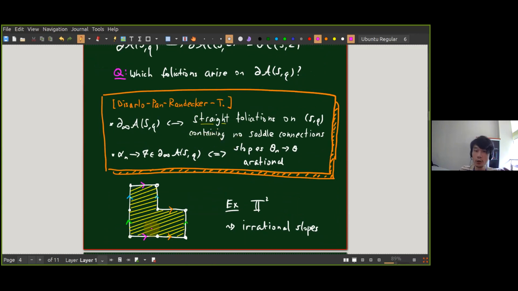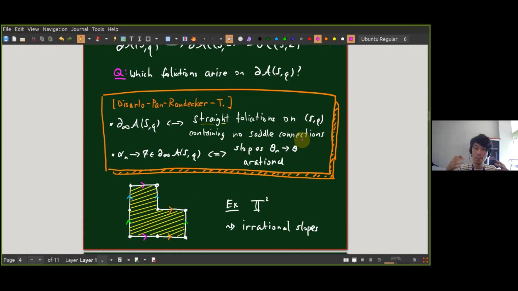So what do I mean by straight foliation? Well, there's a local Euclidean structure on the surface, so it makes sense to say that a leaf is straight. Okay, so if I give you a certain slope, I can foliate this translation surface by lines that are parallel to that slope. So that will give me a foliation where all the leaves are parallel. And the condition is that there are no leaves that form saddle connections that go from one singularity to another singularity. These are sometimes called the arational slopes. So these are basically the infinite limit versions of saddle connections in some sense.